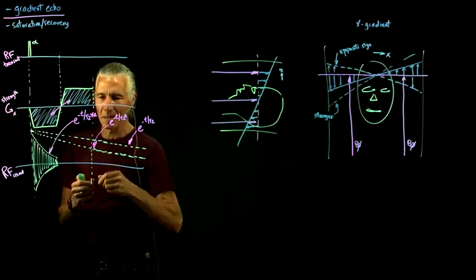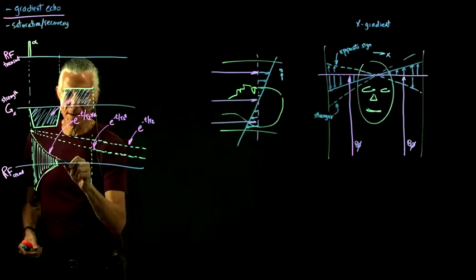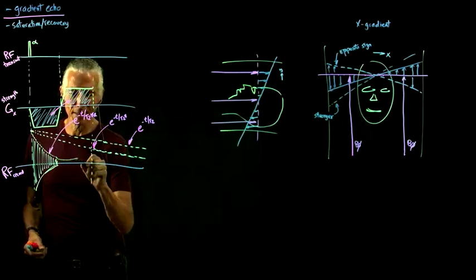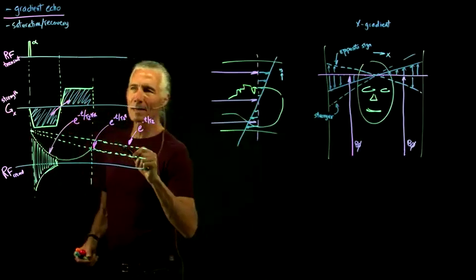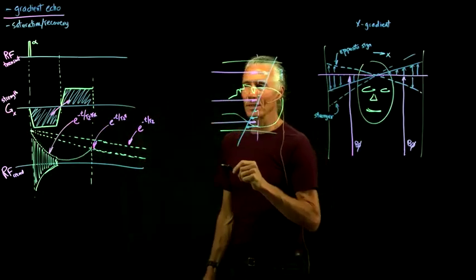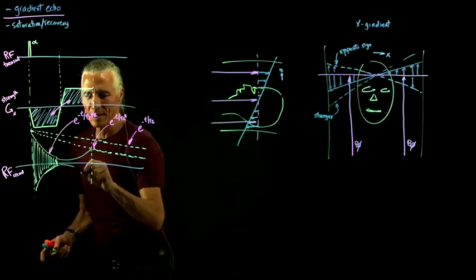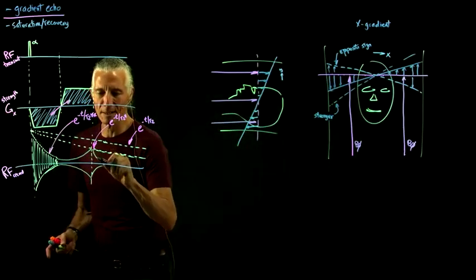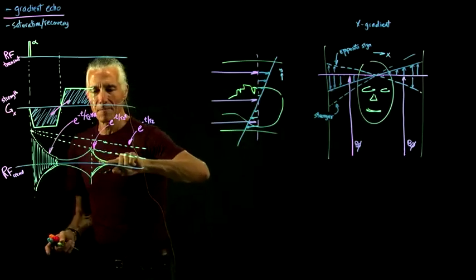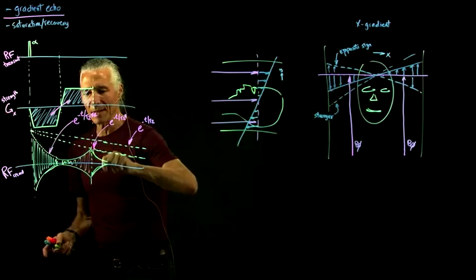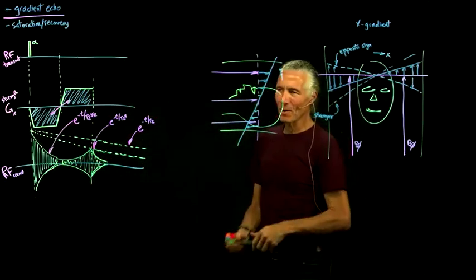So what will happen is, at this point, these guys will start getting back into phase, and then they'll come up, and at this point they'll reach the e to the minus t over T2 star curve, which is what would have happened if we had left the gradient off completely. And so you'll get an echo. It looks just like a spin echo like that. So that's a gradient echo. So it's not a very morally upstanding echo.